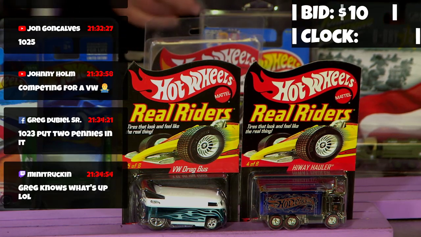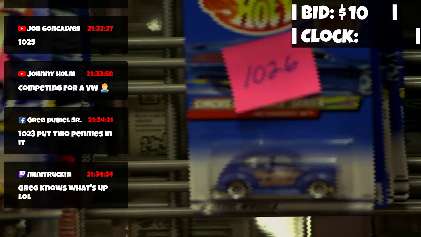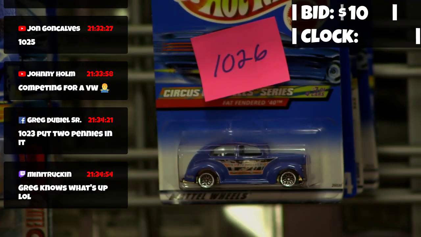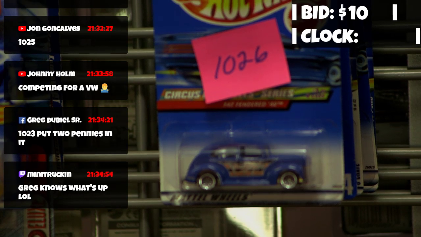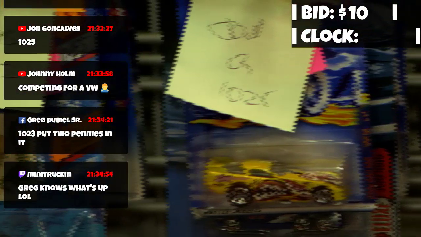67 Camaro. Two more cars to go. I have a 67 Camaro and the Fat Fendered 40. Who wants it, baby? Check it out now. All right, I'll run the race, and if those two win, we'll disqualify them. That's what we'll do. 1026 is the Fat Fendered 40, and nobody has any interest in a 67 Camaro. Come on, boys, what are you doing? There's your Fat Fendered 40. Oh, boys. All right. Okay.